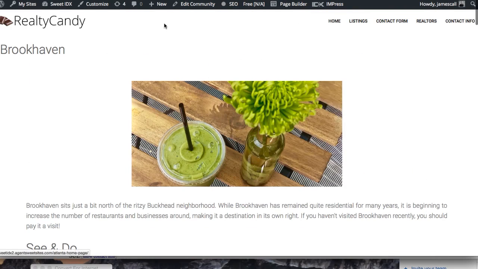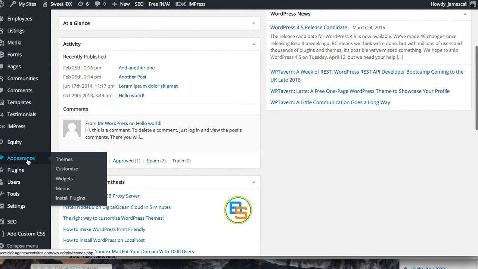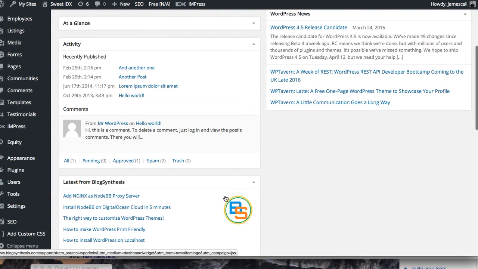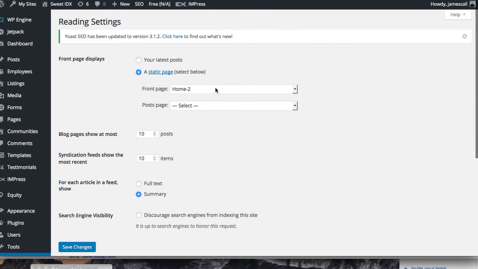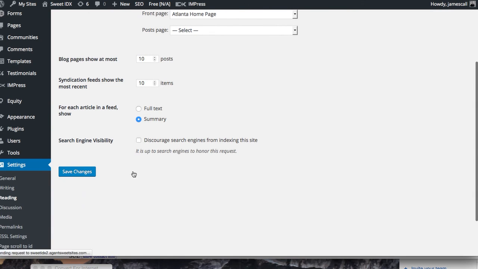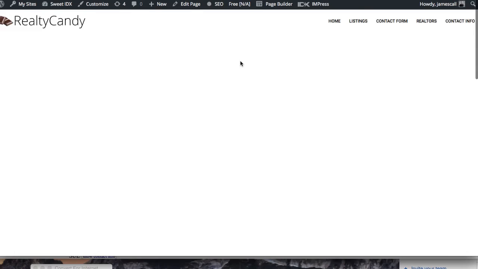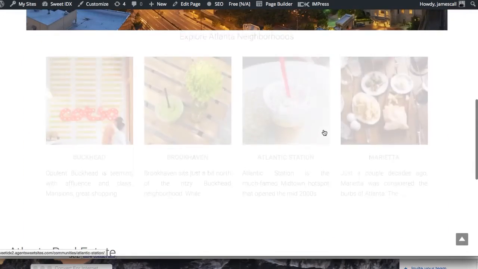And the Atlanta. So the last thing I want to show you real quick is we're going to switch this to be the home page, the new Atlanta home page. It's real easy. So we're going to go here to settings and then reading. And we'll just set that right there. Stick a page in there. Save that. Okay, so now we visit this site, and it's got this Atlanta page as the home page.